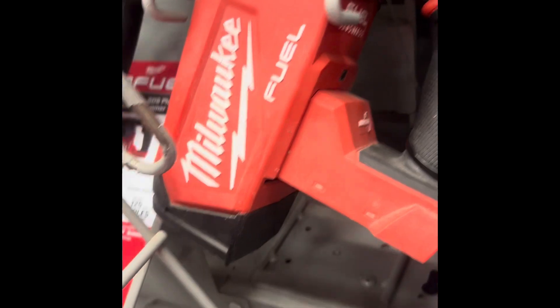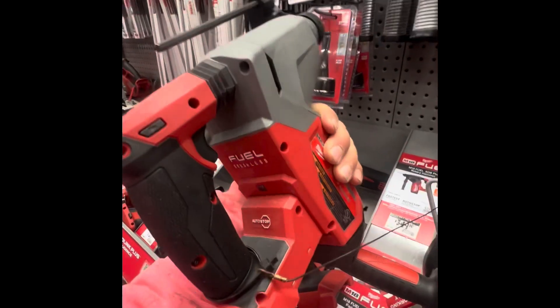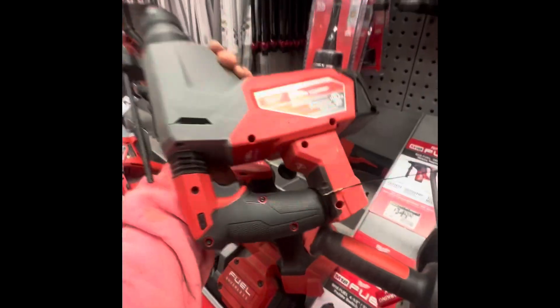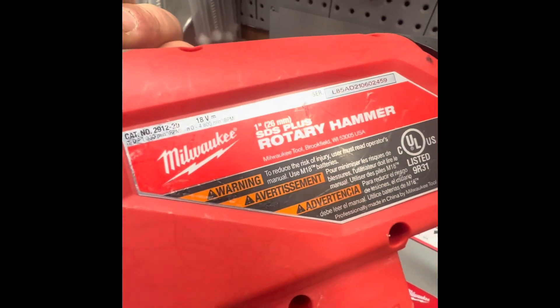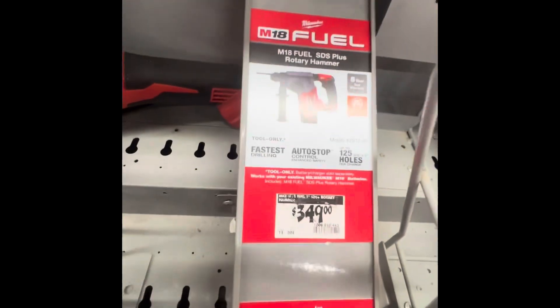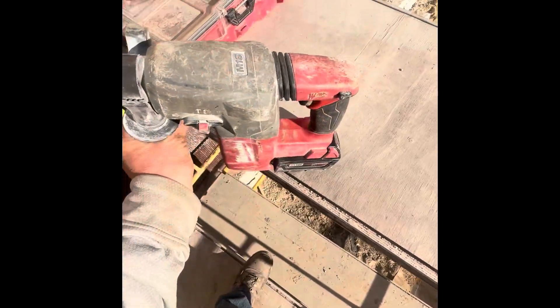It's brand new on the shelf. Here it is — it's just a different model now, it's $350. What happens so often with cordless power tools is the model changes from year to year. This is the new version of the 1 inch SDS rotary hammer and it's for sale brand new for $350. Good value. Good buy.